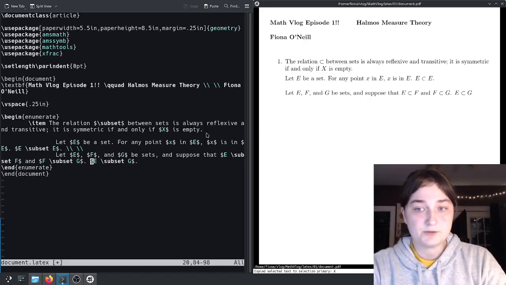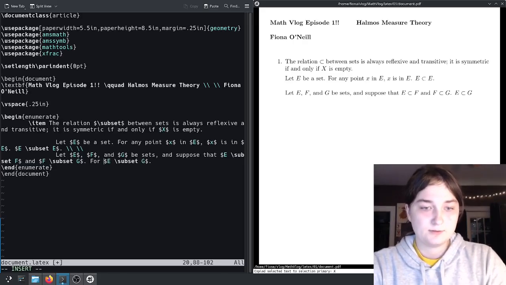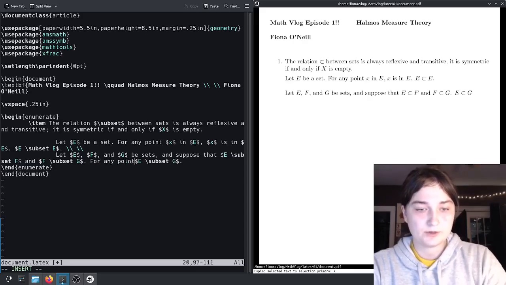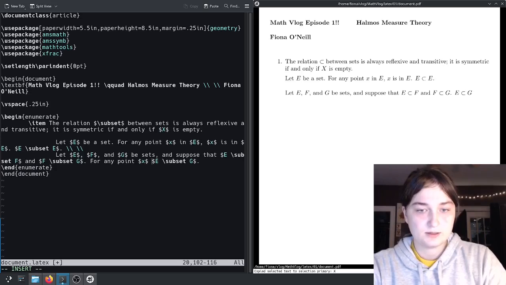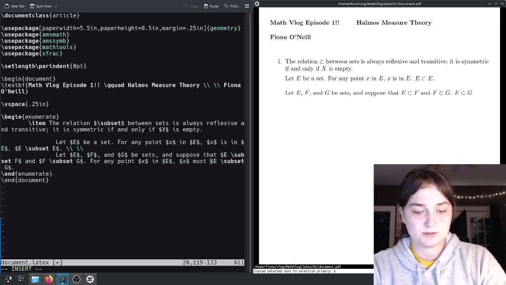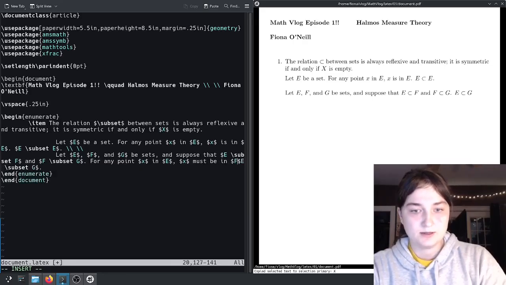Let E, F, and G be sets, and suppose that E is a subset of F, and F is a subset of G. For any point X in E, I like that phrasing from the last one, X must be in F. And that's because E is a subset of F, and that's the definition.